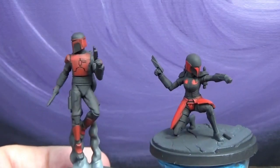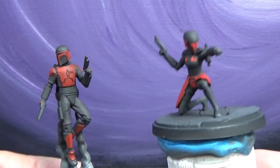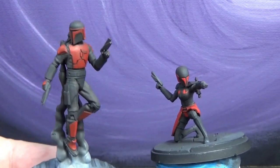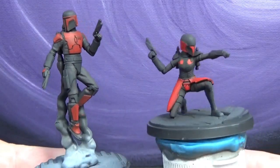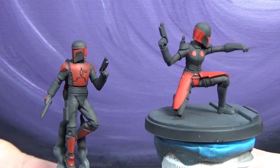Take a look at the difference between pure red highlight and the mid-tone, the mix of the burnt red and the pure red. So you can see the difference. This one's a lot brighter.